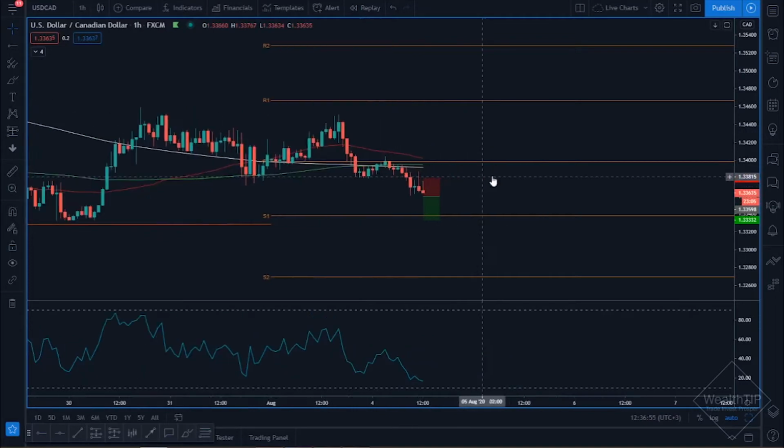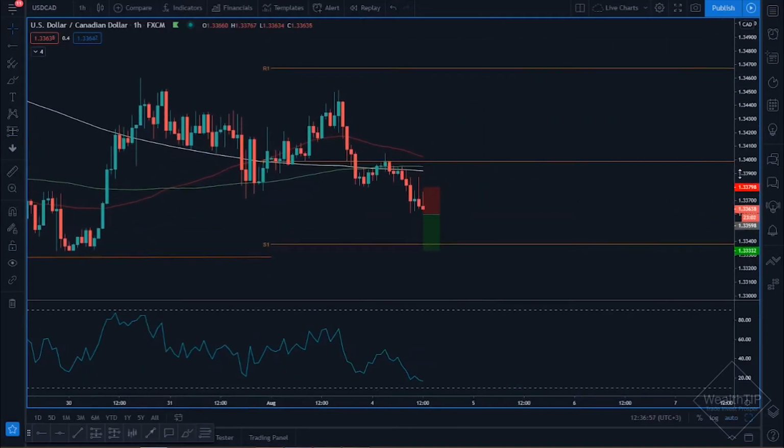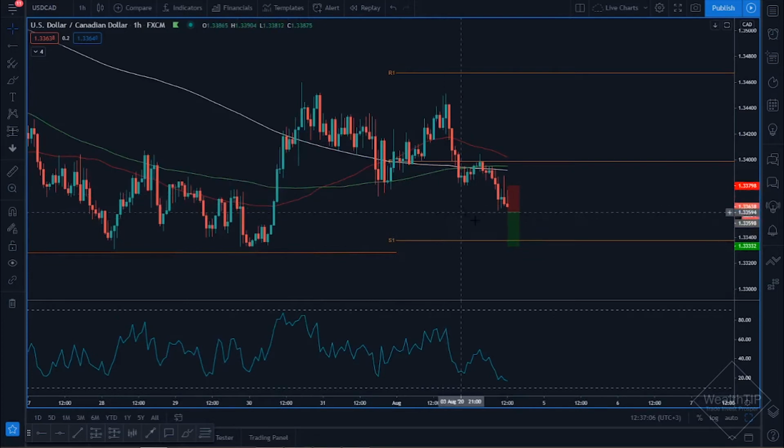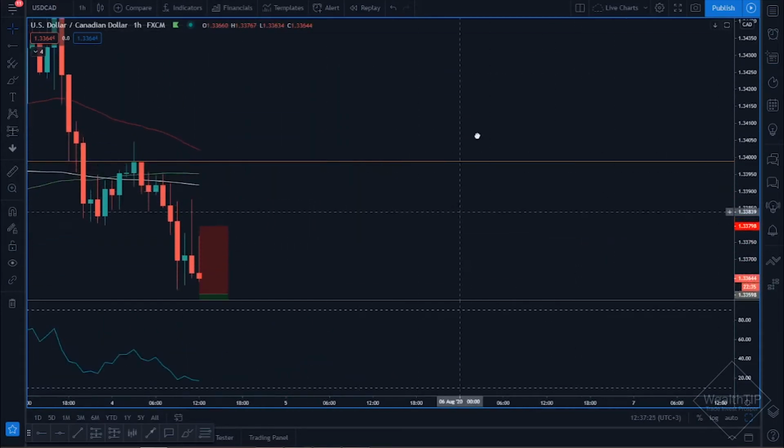So today I'm actually looking to short the dollar CAD. Now, it's safe to say that we've broken some key levels of support over here, which suggests that we could potentially see the market running all the way down to test these lows over here. So what I'm thinking is I'm going to put a pending order in, and by doing so, I'll be able to just see the market pass this particular line over here. So if I zoom in, you guys can get a better idea.